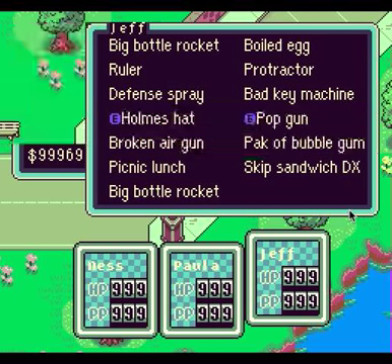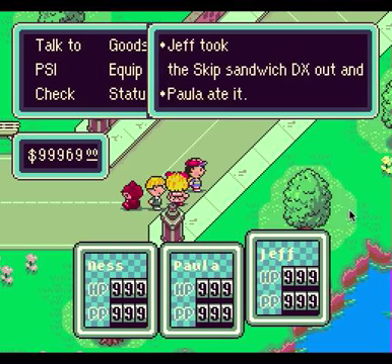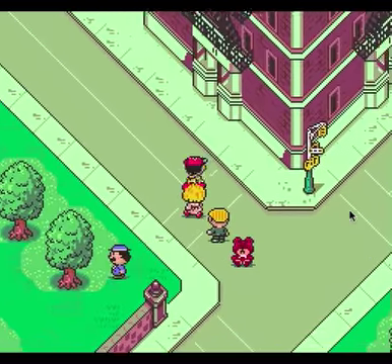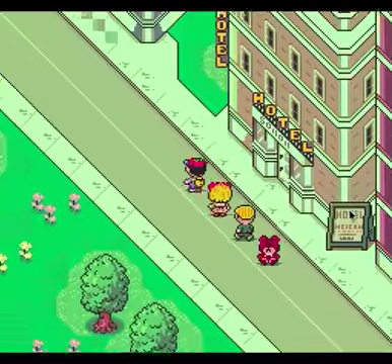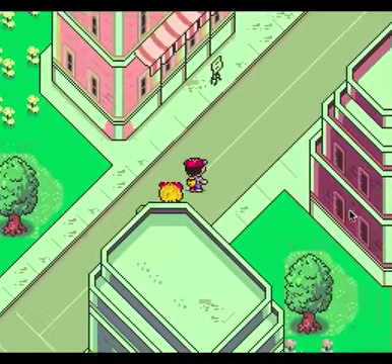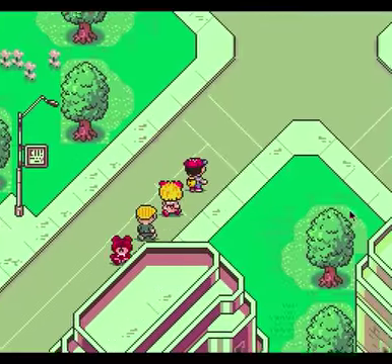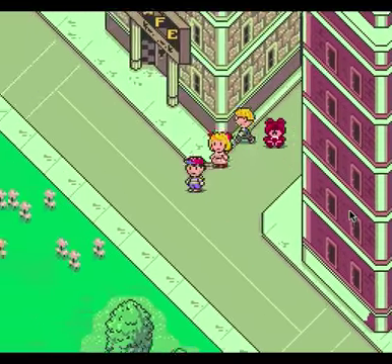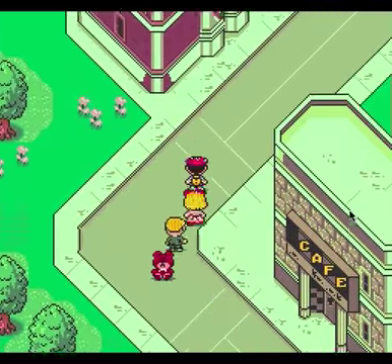If everyone's in good health, they'll just give it to Paula. She enjoys her skip sandwiches. Whoa! It makes everyone run fast. Whee! The screen is shaking. So where's the department store? Let's run. Run.